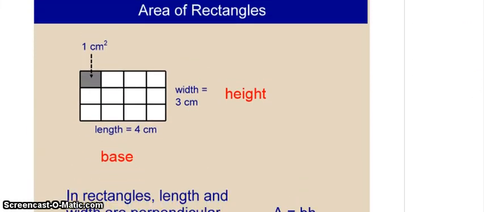Now rectangles are a type of parallelogram, so we could just say base times height. However, with a rectangle, the bases are the same things as the lengths, and the heights are the same thing as the widths. So our area does equal base times height. However, they call it length and width with a rectangle. So you learned that the area of a rectangle is length times width. The length and width of our rectangle are perpendicular to each other. So that's why the length and width are also the base and height. So you could use either one of these formulas.